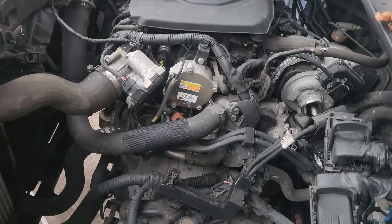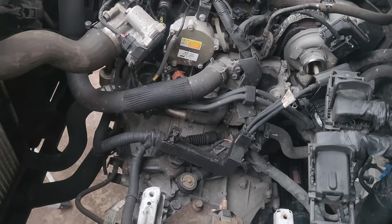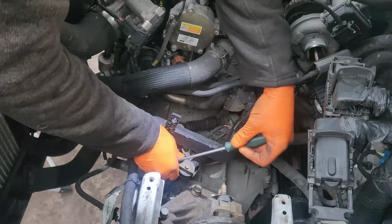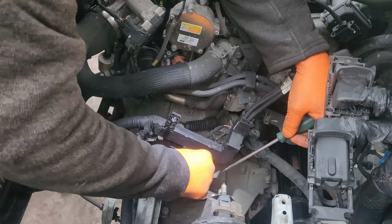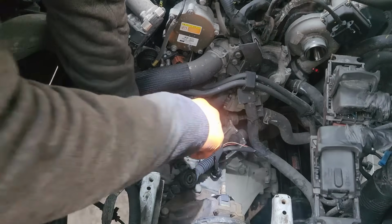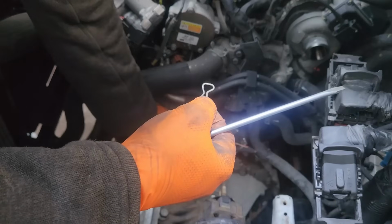Now we have access to the gearbox. Now we have to remove the gear selector and remove all the plugs. It's a clip and a washer.